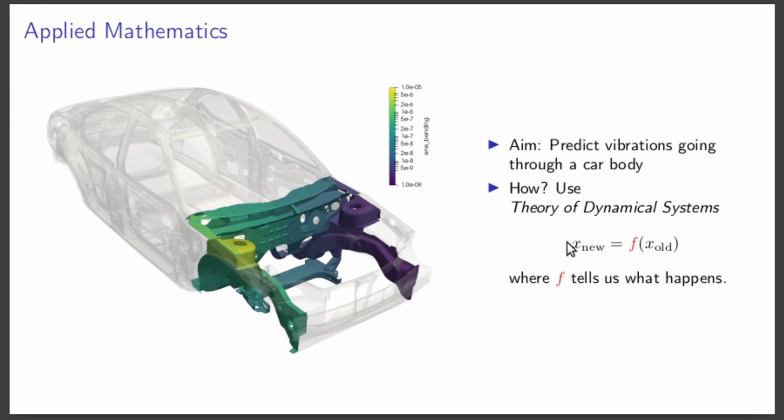Now, this theory of dynamical systems can be very complicated, as seen here on the left-hand side for our vibrational problems. For us, it will answer the question, if we have an excitation, a vibration going on here, where does it go following this very complicated structure? So input is mapped to an output. An old position is mapped to a new position. Our vibration will start here and will propagate through this complicated domain. In this language of dynamical systems, all you need in order to understand what is going on is in principle this function f, which maps input to output.